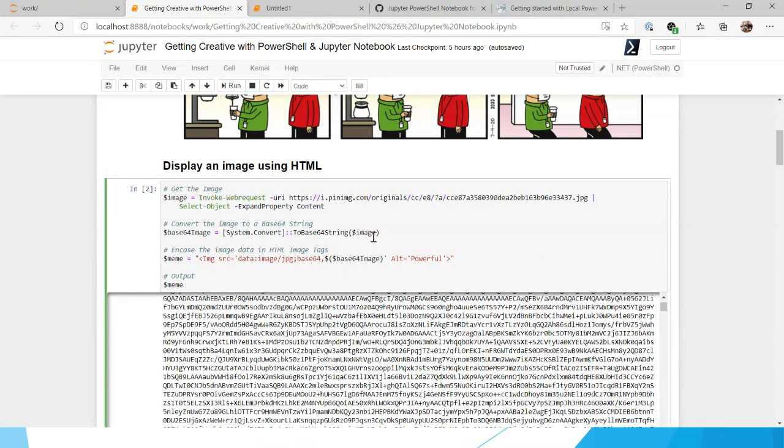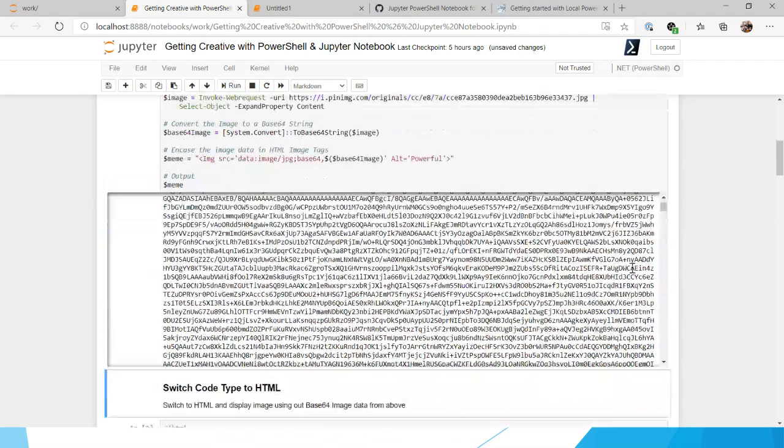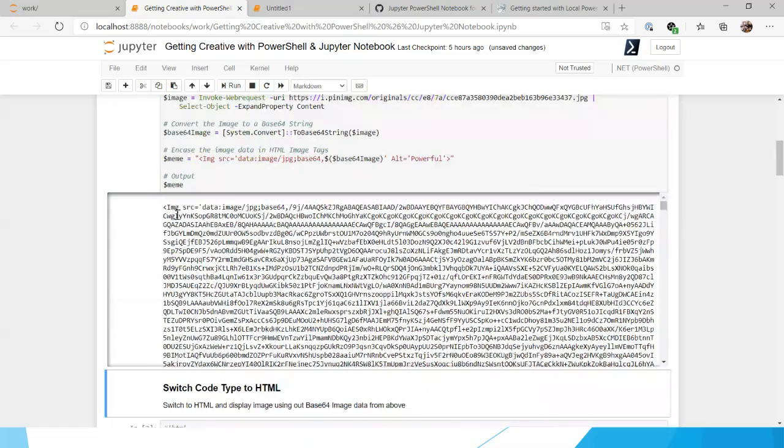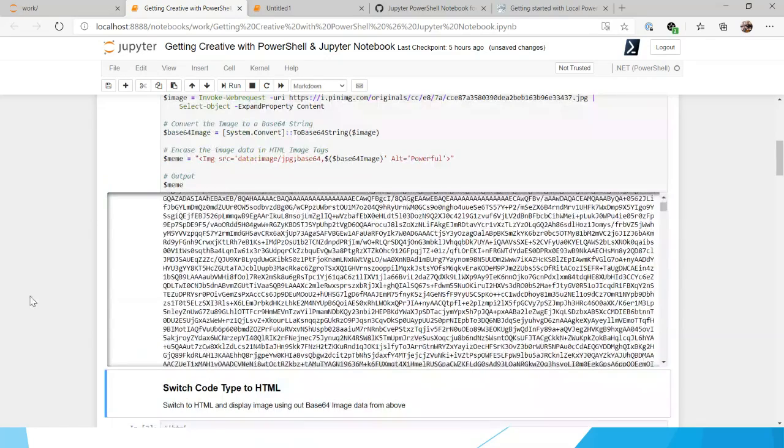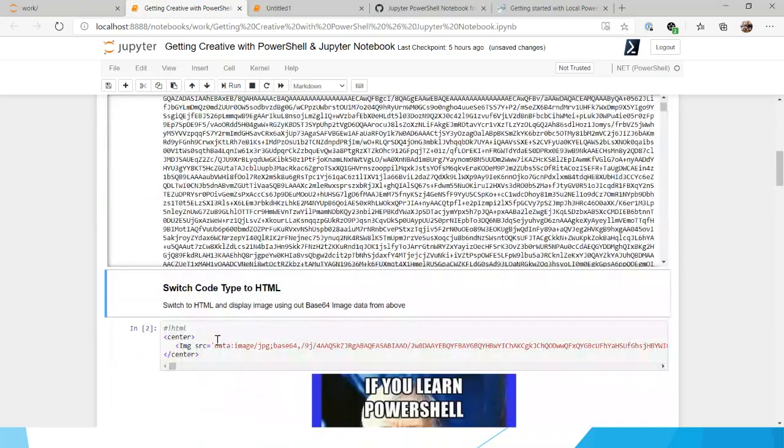So if I execute this again here, it executed that command. Here's the base64 string of that image encapsulated with the HTML image tag. So in a PowerShell Jupyter Notebook, we can tell it to actually do a little bit of HTML, even though we're in a PowerShell kernel.